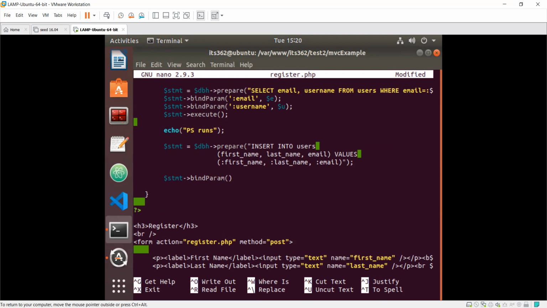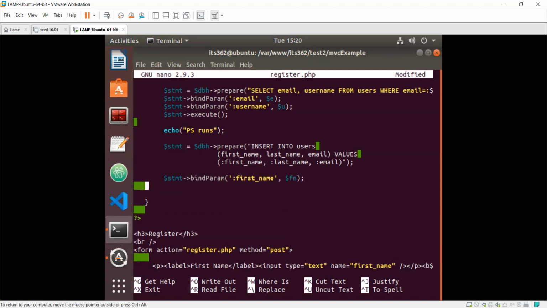So then we're going to type here colon first name, and this will be FN, right? Is that FN? Do the same for the other statement.